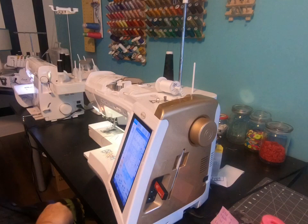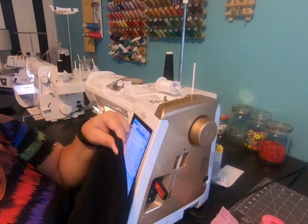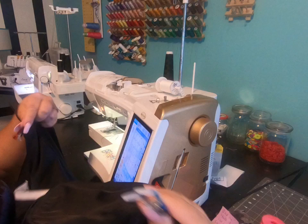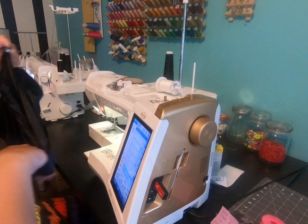This time I'm going to do quarters. So mark the center back of the swimsuit and center front. I just match the shoulder seams to find the center front. Now bring your center back and center front together and find the quarter point. When you bring those two together, it will yield you the quarter point.